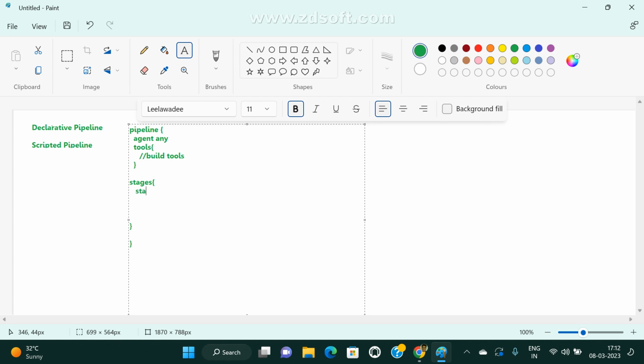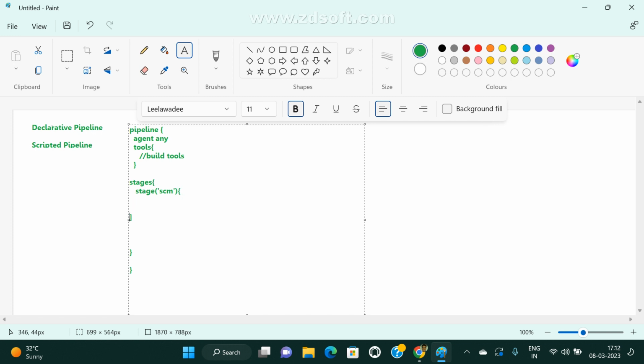For example, I have one stage, which is continuous download, or simply SCM, source code management. In this stage I want to get source code from my repository.